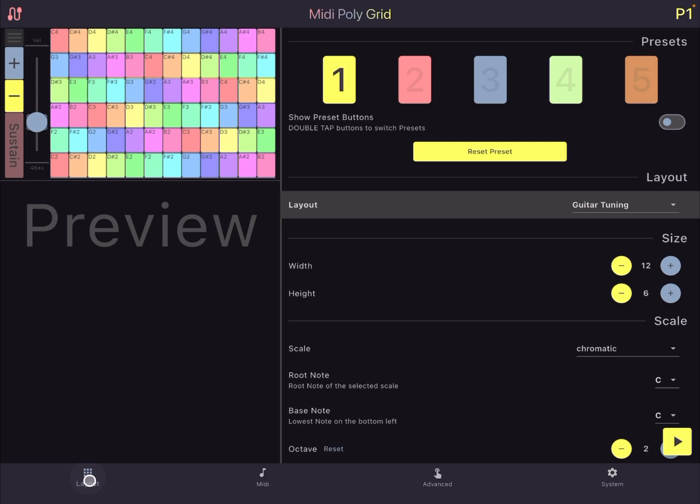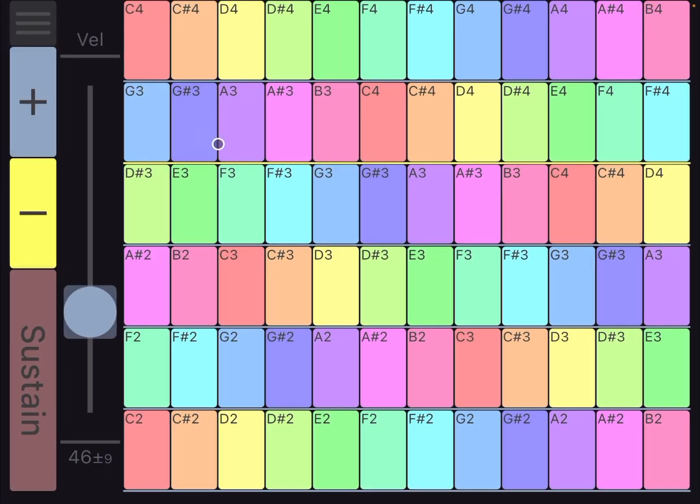Another thing would be if you are someone who composes music and you want to be forced into new ways of thinking about things. If you have a different keyboard from what you're used to, and particularly the way this works, the way you set up the keyboard, it forces you to think in a different way, and you'll come up with stuff that you wouldn't have come up with if you're used to playing a regular piano keyboard. If you work with a grid controller like this, you'll be thinking and playing in a different way. I think that's pretty interesting.